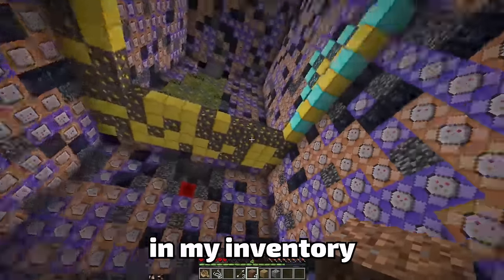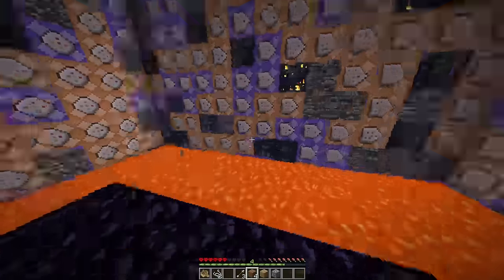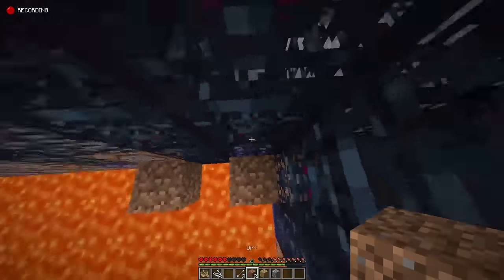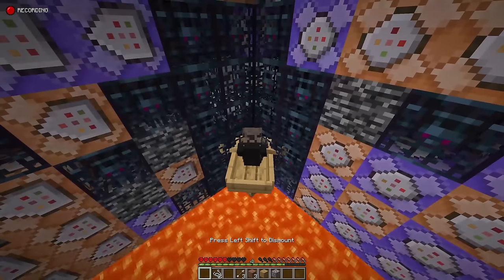I have 6 blocks in my inventory, and building up would not work. That is at least 10 blocks right there. But what I can try and do is boat glitch through the corners. It is a little bit risky, but it's worth a shot. Like this, come on! Okay, nice. Now we jump over here, pick this up. Okay, perfect. And now we place our boat on the corner like this, get in it, shift, and come on.